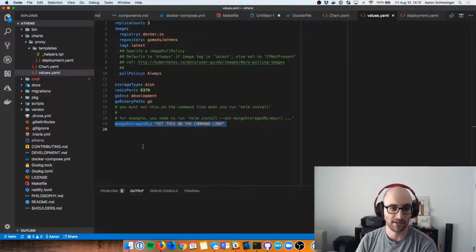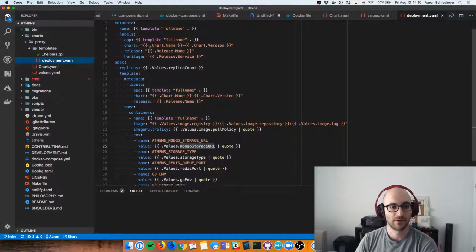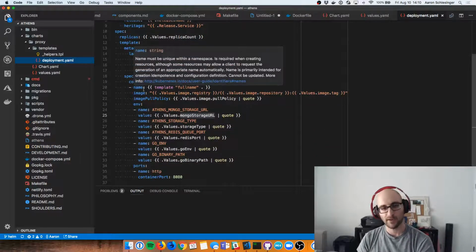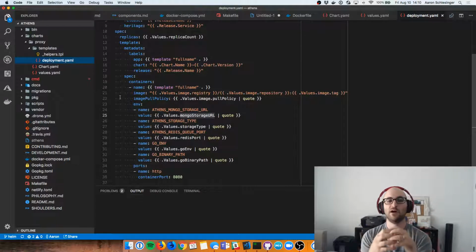And here, this is sensitive data, so we're not going to show it in the defaults because you have to send that. You're going to have to set that on the command line. And then we've got, this is where the magic happens, basically. This is the deployment. If you remember, the deployment makes sure that n number of pods are running. And if you remember, a pod is one or more containers all in one piece, and that gets moved around the cluster. It's the smallest unit of deployment in Kubernetes.